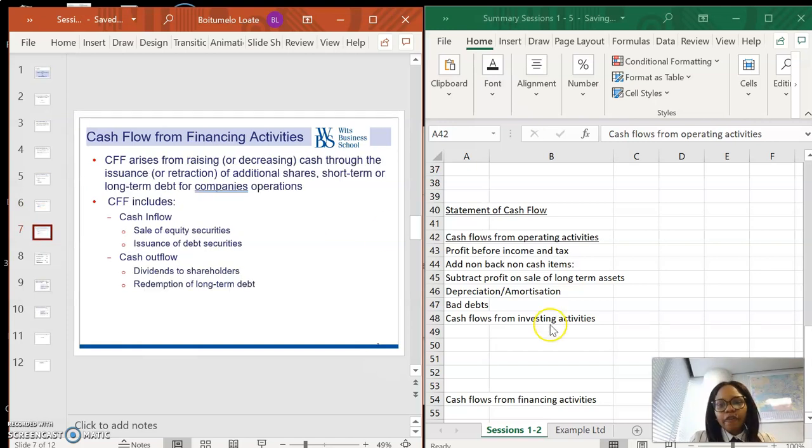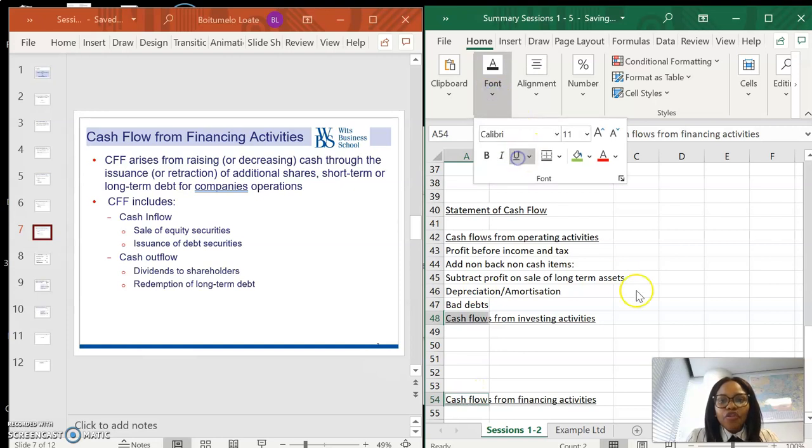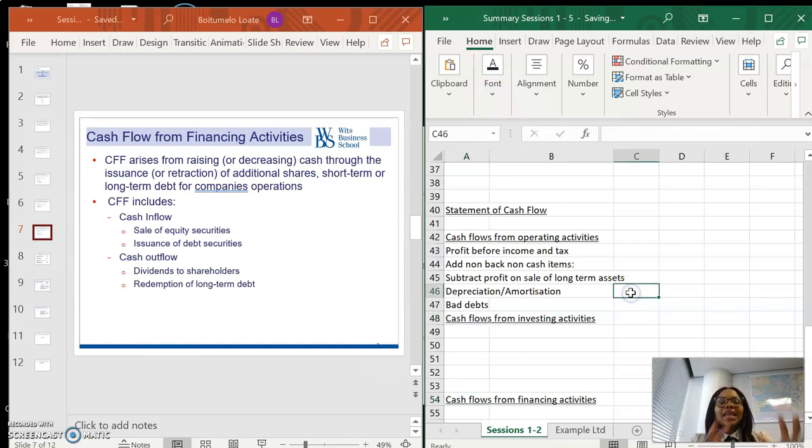Last but not least is your financing activities. Under your financing activities, these relate to your liabilities and your equity. Remember, with the accounting equation, we said assets in the first session need to equal your liabilities and your equity, so that your resources, which make up your investing activities, are funded from somewhere. Where did you fund all these transactions from?